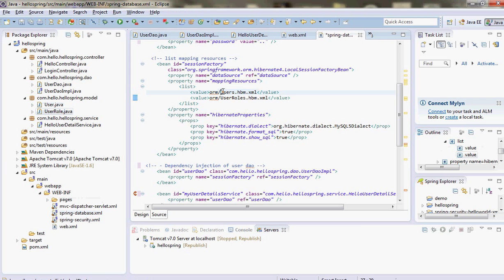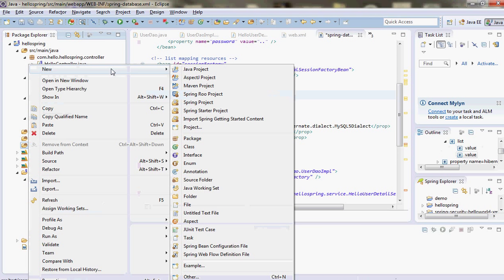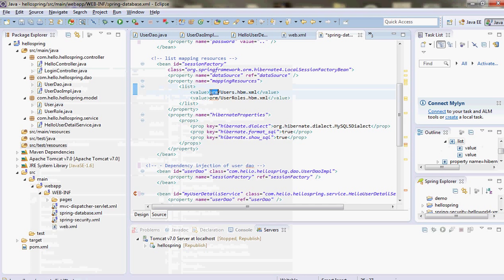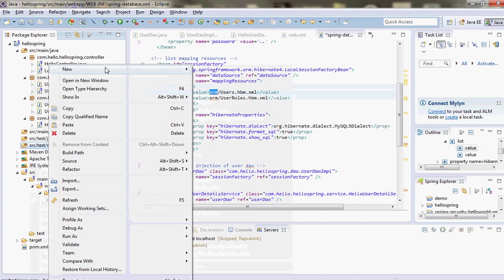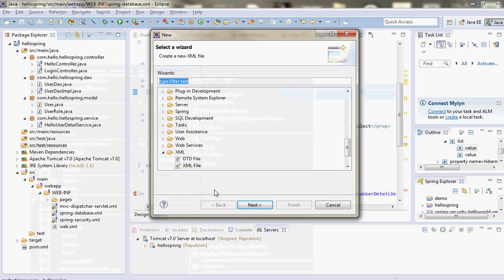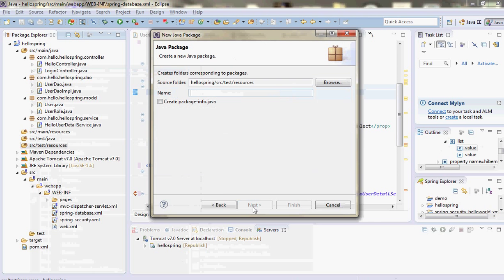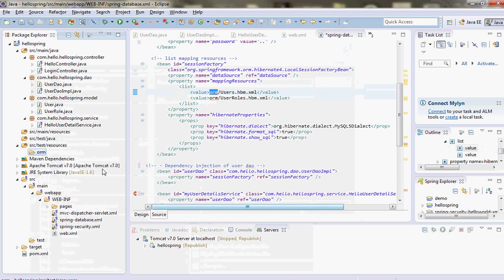Okay, now we have to define these XML files in the resources. So we said it is inside the package, or a folder, called ORM. Finish. Okay, now we have to define these two files, user and user roles, inside this ORM.